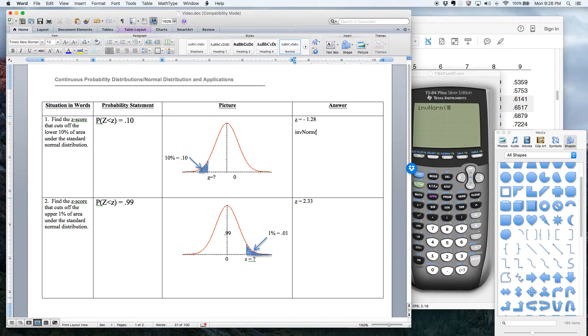All right, but at the end of the day, I don't know how to use this. So inv norm. So what does it need? All right, well, it only requires three inputs. If you remember when we were working with the normal CDF operation, it needed four inputs. This one doesn't need four. It only needs three. And the first one is the area, but it's area on the left, and I can't stress that enough. I can't tell you how many times students put area to the right in that spot. So it's area to the left, mean, standard deviation. In that order, it's got to be area on the left is the first input, then a comma, then the mean, then a comma, then the standard deviation. Now remember, the mean and standard deviation for the standard normal distributions are zero and one, respectively.